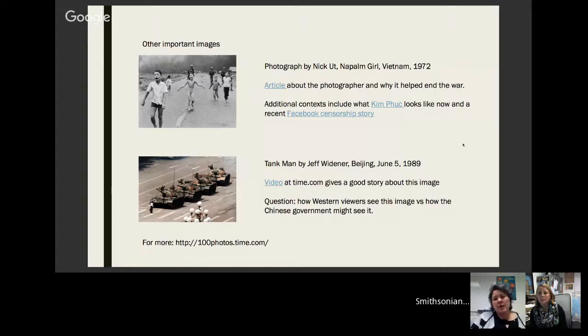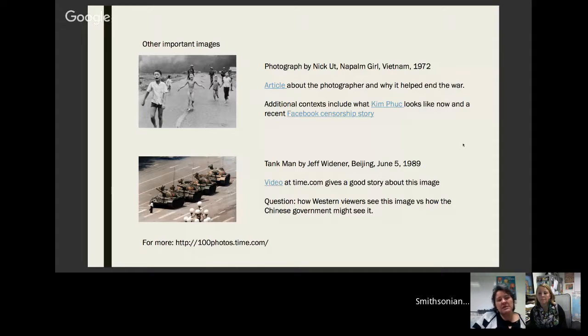And then I put in a couple of links so you could see what Kim Phuc looks like today and what the effects are. What did she do? She has a foundation now. She took this experience, unlike the woman in Migrant Mother, she took this experience and harnessed it and has a foundation that is a result of her experience.